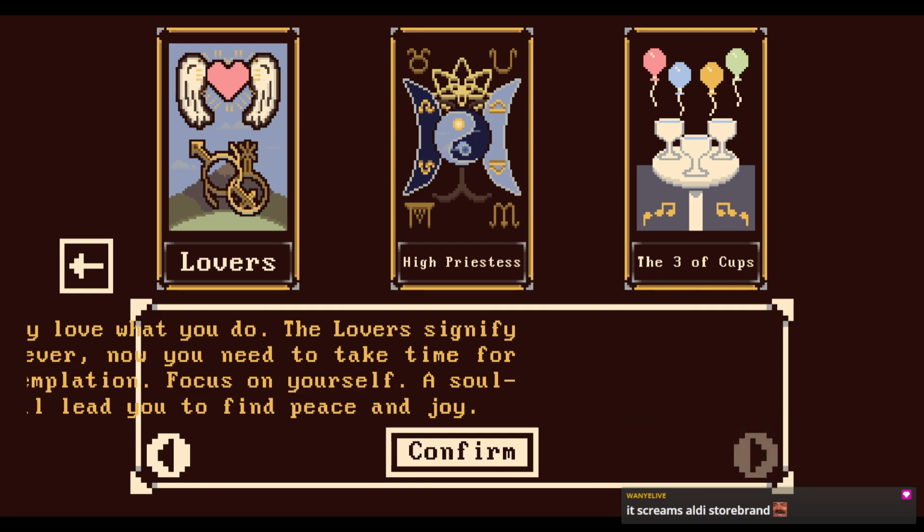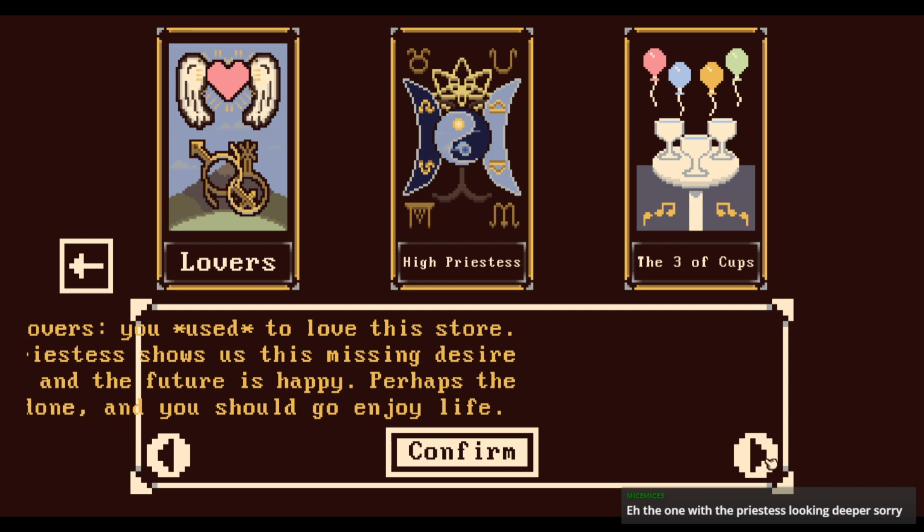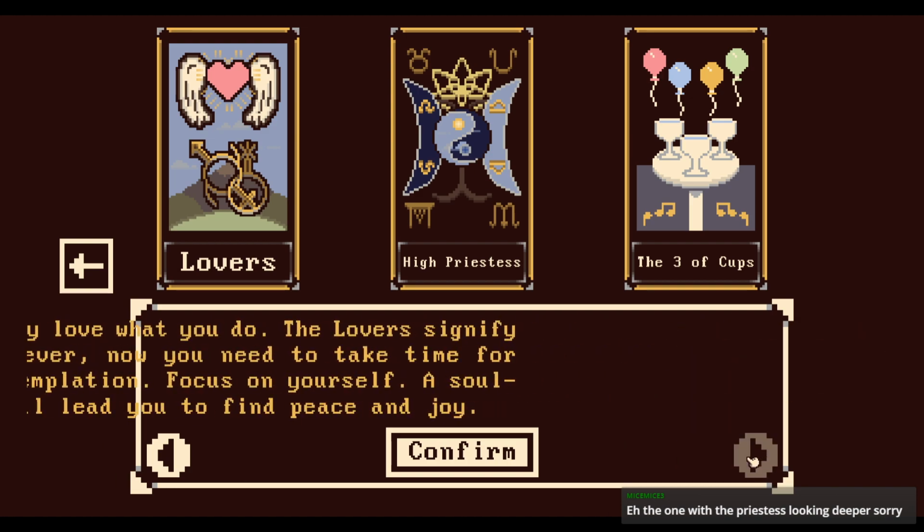Let's chat, let's make a poll. Which fortune? 1, 2, or 3? And that's only gonna be 1 minute. Oh, I see, yeah. This is looking deeper. The priestess shows the missing desire, and this is now you need time for contemplation.